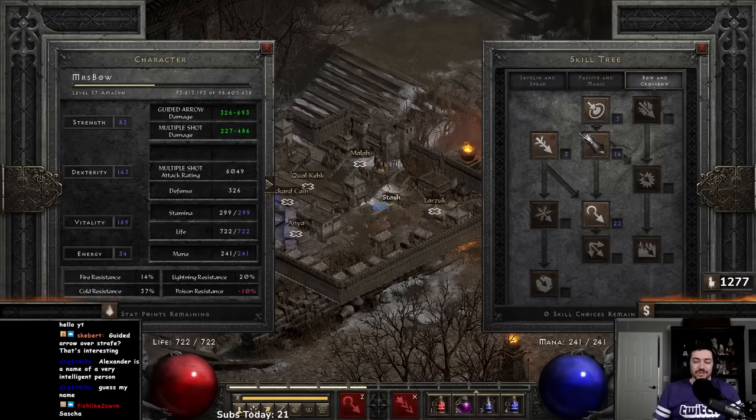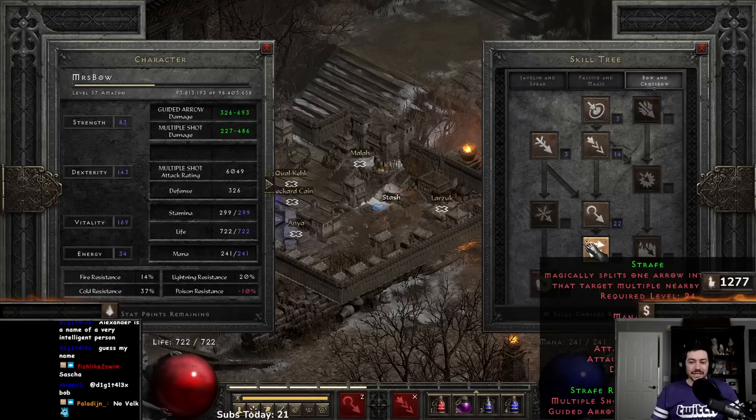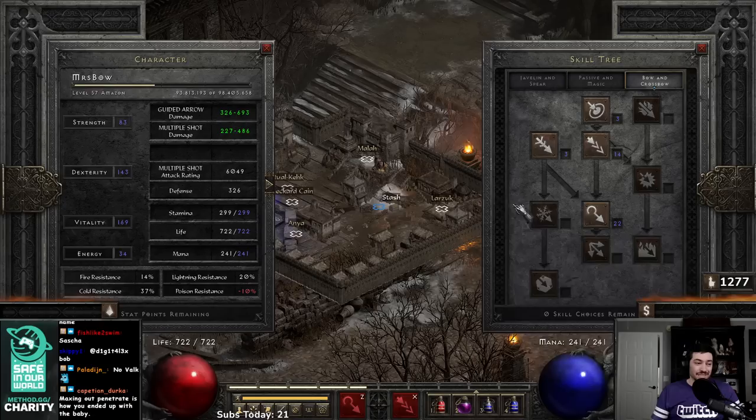Again, strafe is interesting because it does have all that damage boost and the attack rating boost on it. Guided arrow always hits, so you don't have to worry about it for that. But I do think strafe would be solid overall right here.